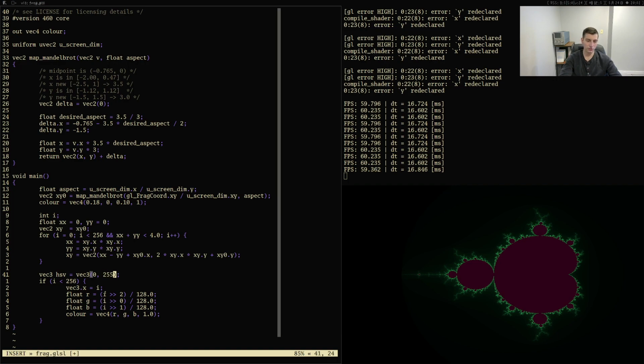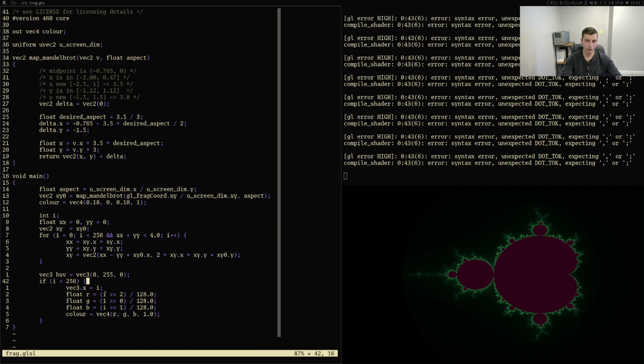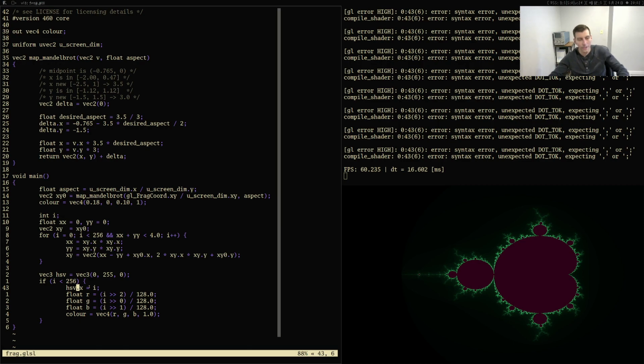Let's just say the saturation is 255 and the value is 0. HSV dot x is equal to I. Now HSV dot z is going to be equal to the value, in this case 255.